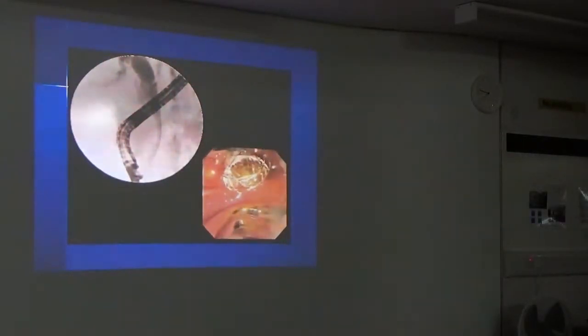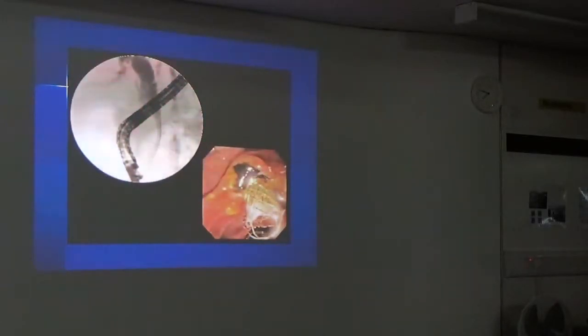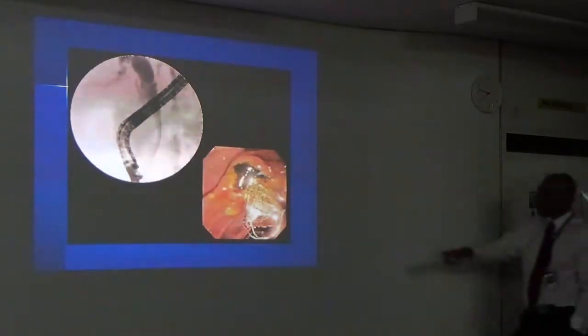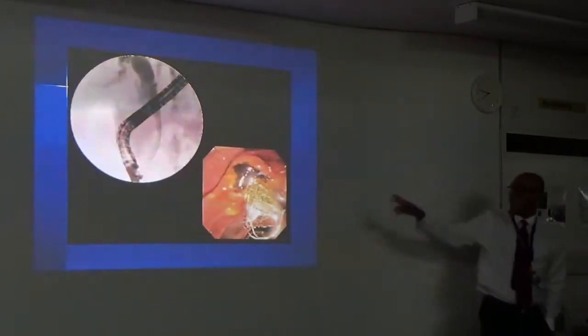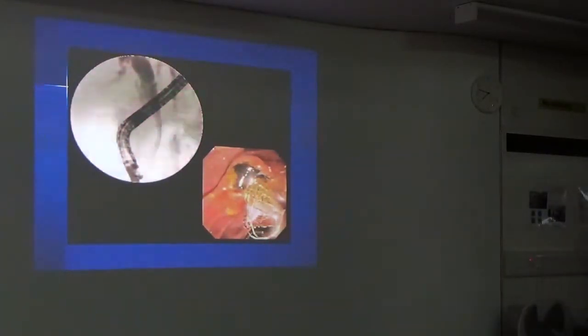And if it's a stricture after a liver transplant, you could probably put one of these stents, leave them for about 6 months to a year. As you can see, it's got a prominent loop there. It's covered, so it doesn't become embedded. So you can go back down, grab it and pull it out, and hopefully the area that was narrowed has now been opened up and will stay opened up. Sometimes you have to put another one in and do that a few times.